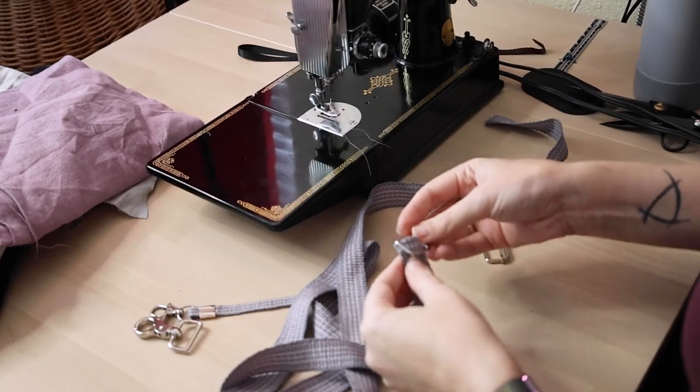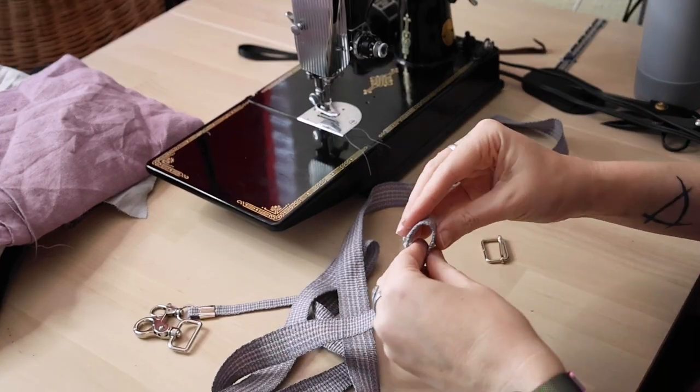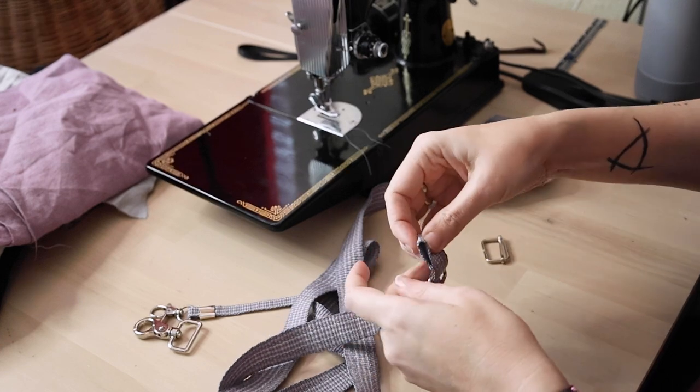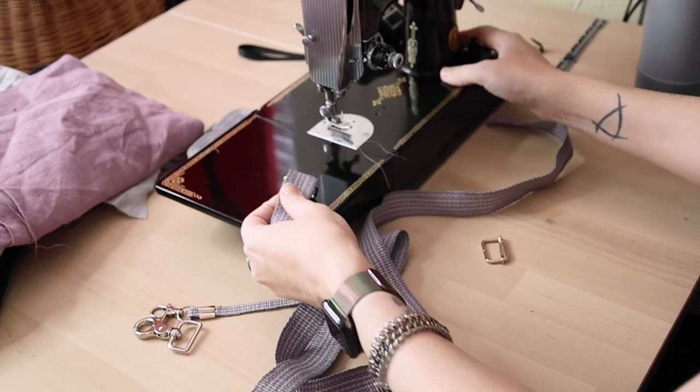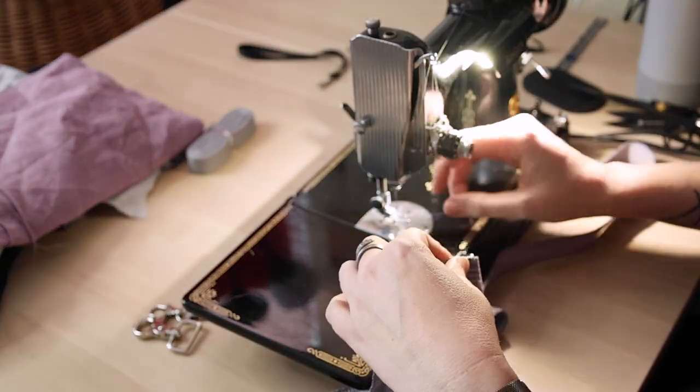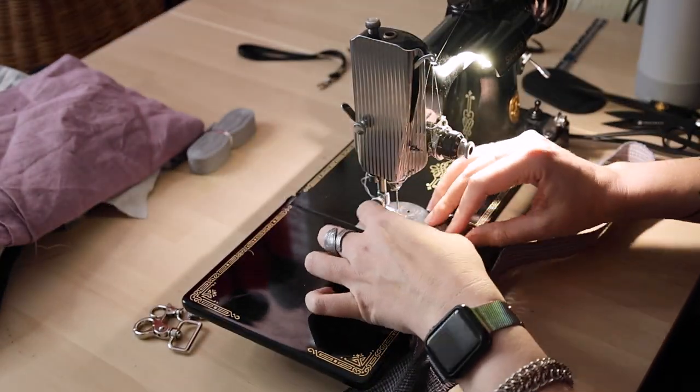The strap itself gets three pieces of hardware: a heavy-duty overlapping snap hook, a rectangular ring, and a slide buckle. One end of the strap will be sewn to the rectangle, and I'll fold that end over double and sew a square and X for maximum security.